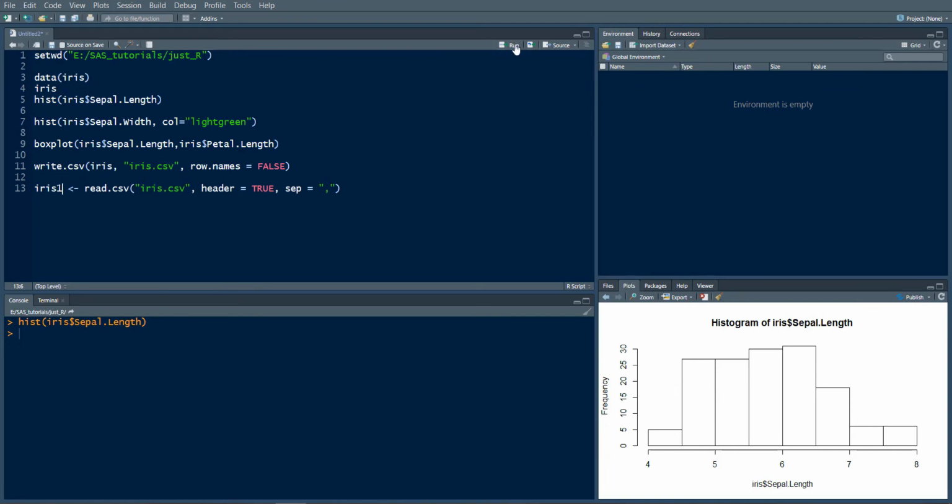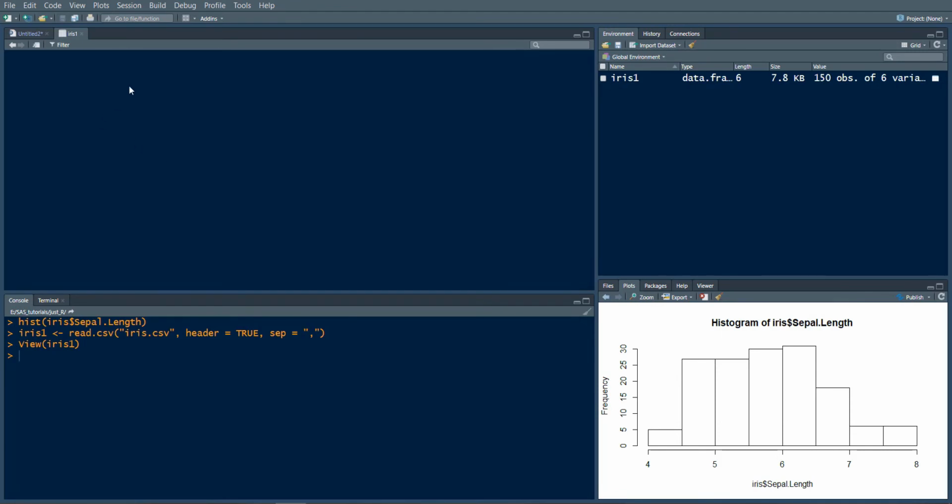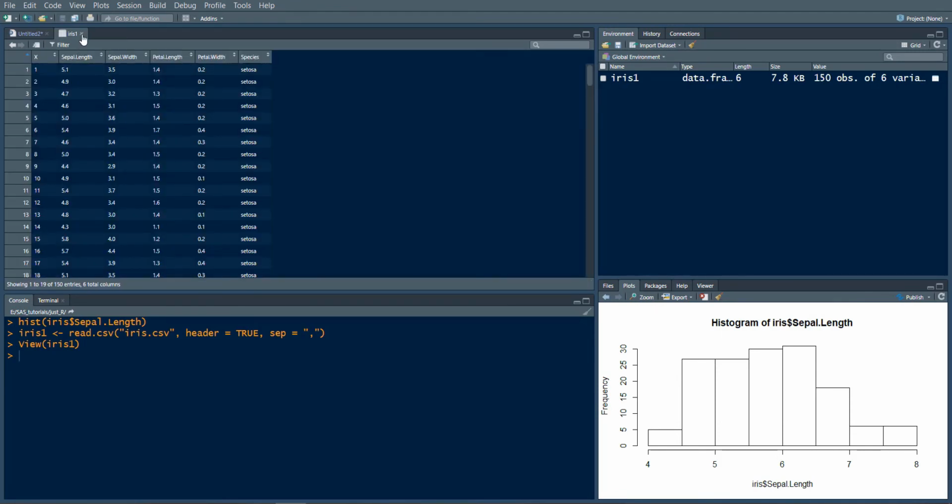Let's just run this. You see everything ran fine, and then we have our data set called iris1, which is the same data set as the one we exported. You remember, this x is added as a new variable, with values 1, 2, 3, 4, 5. Because of the way we exported it, we had another column, which we don't actually want.